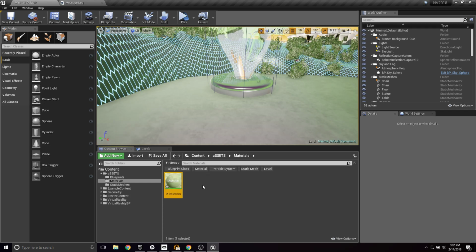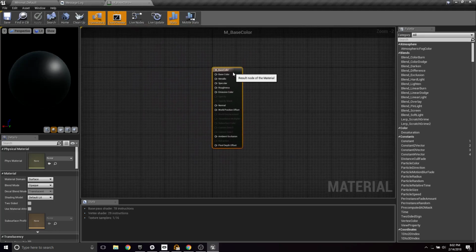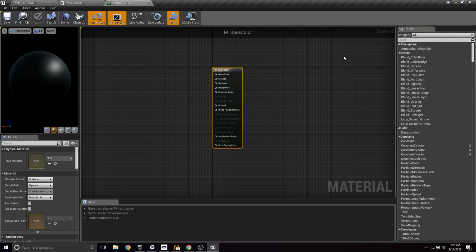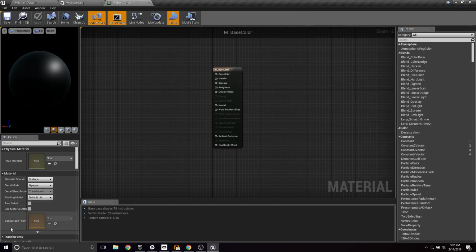Okay, so this is the material node editor. Let's take a little tour of our world. This is the one node that all your things will go into in the end. You have all the different functions and math and everything like that you can do here, which is also available by right-clicking. And then you have your details panel. The details panel right now is about this base material node, and you can preview how we change things. It'll be updated in here.